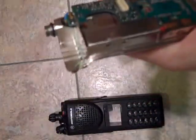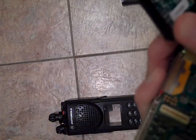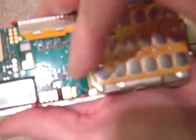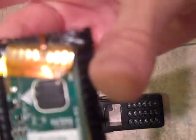Now, you take your LCD, and this is the LCD module. It's wrapped in rubber. If I can get it clear. Okay, there's a little groove here where the LCD flex connector mates to the board. You've got 3 posts. 1, 2, 3. These are the shock mounts that this will ride in.